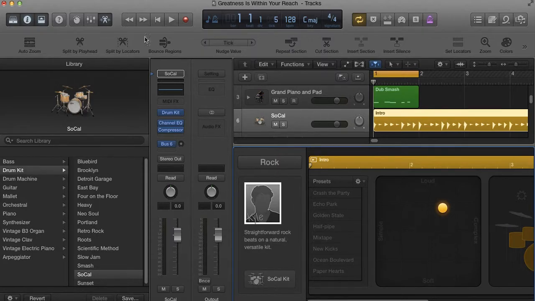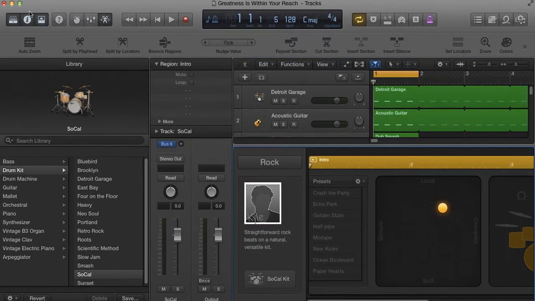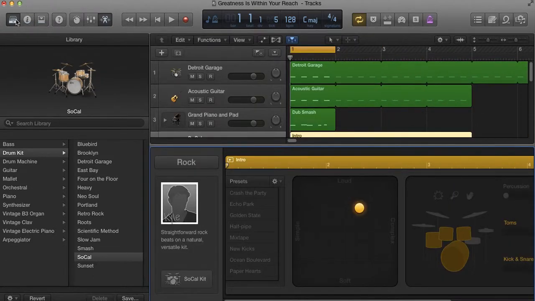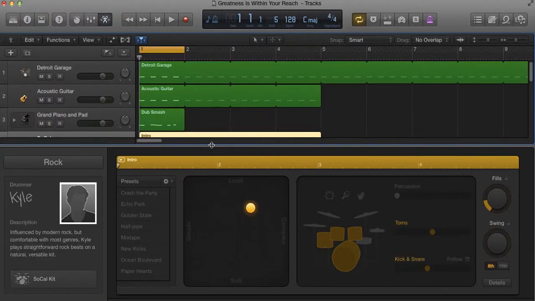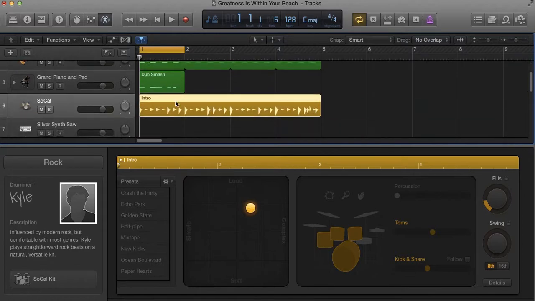Alright, so once you're in here, leave that open. I'm just going to minimize these real quick so I can see. See how the drummer track just came up here? This is a whole other tutorial. There's a guy on YouTube who does a great job, way better than I could ever do it. I don't remember his name, but just look up drummer Logic, and he will show you how to get in here and make some cool beats.